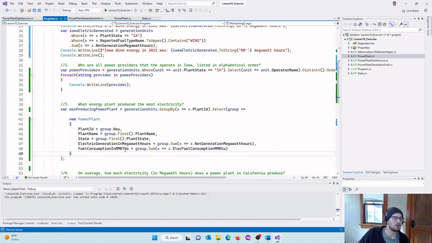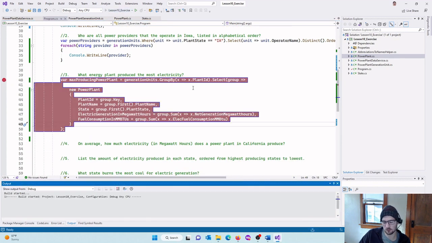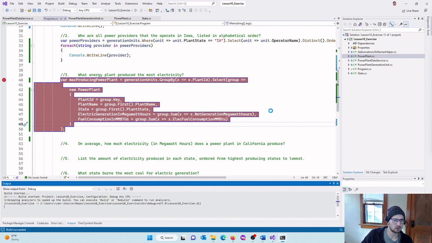Okay. So this selects it out, and this is a lot going on here, so let's use this debugger to just inspect what this result looks like. Maybe.